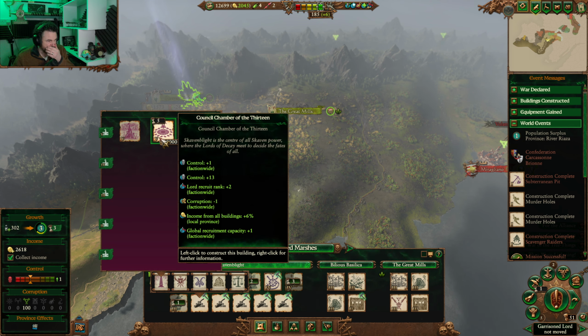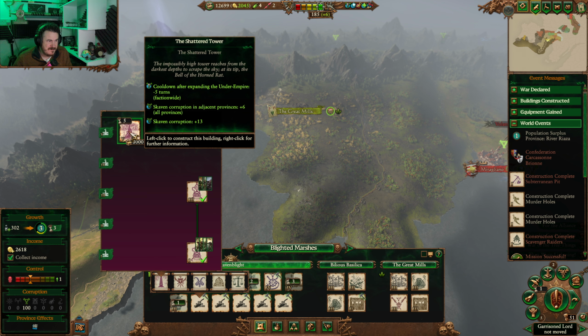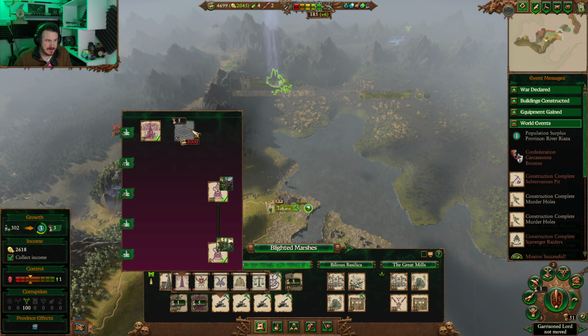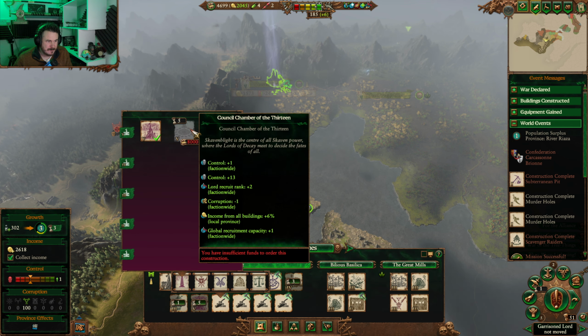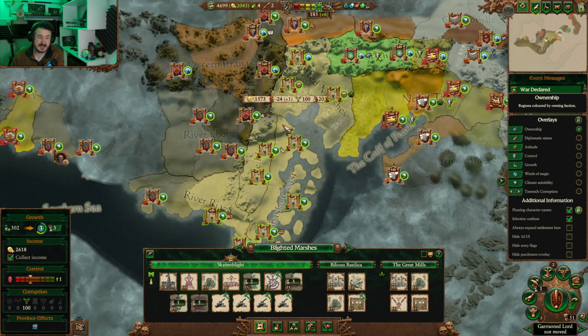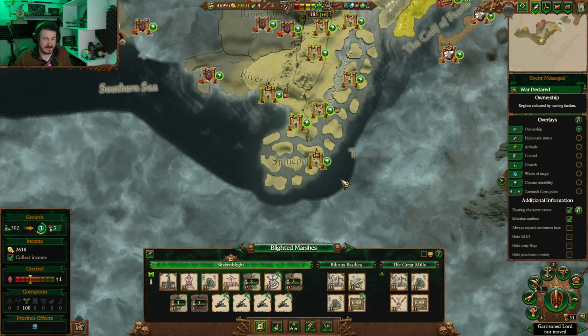We're actually in a good position. I want reducing the Under Empire cooldown. Hugely good for me. That's also good because, oh no, it's that one. Plus 6 corruption, all the provinces. Oh, in adjacent provinces, all provinces. So that's huge, though. That means, even though it's not as good as I thought it was, it's going to be fantastic. The Skaven corruption is going to spread like mad everywhere. So we're not playing balanced corruption, guys, because that's definitely not going to happen here.